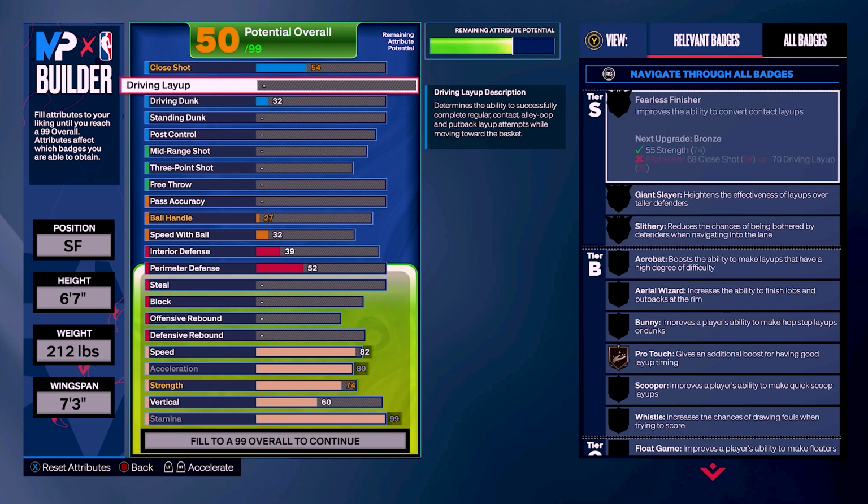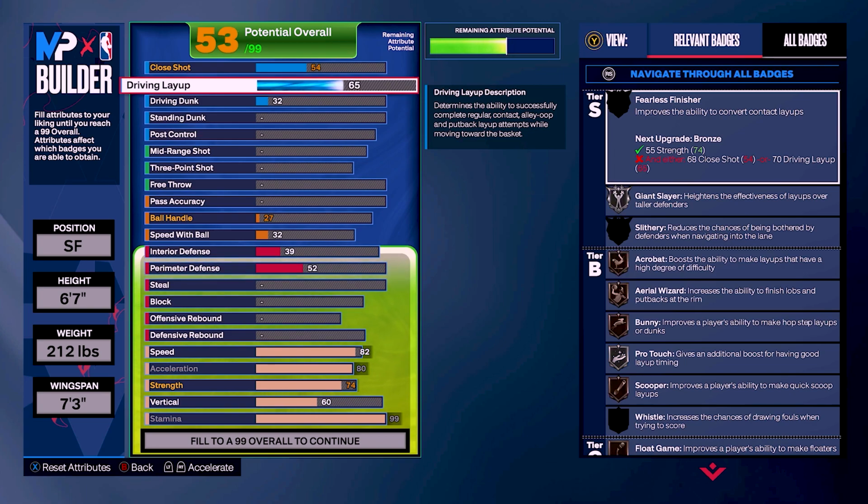For the driving layup, we can't go too high because we have to be smart with our attribute points so we can make the best possible Jimmy Butler build. So we're gonna take that driving layup to a 70. And that's gonna give us bronze fearless finisher, bronze acrobat, and don't sleep on that 70 driving layup because when these bronze badges are stacked with gold pro touch and you could time your layups right, it will feel like you have an 80 driving layup or higher. Also, we get silver float game and scooper, which are also great badges.